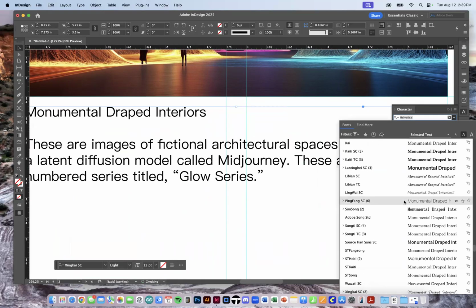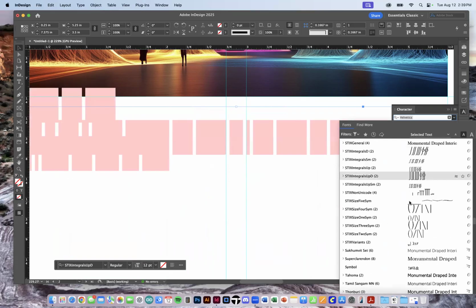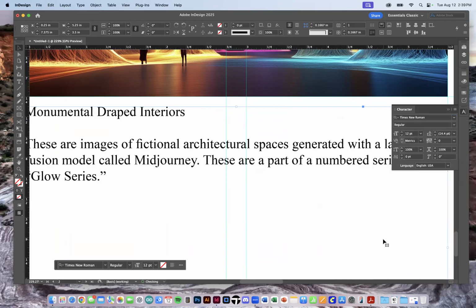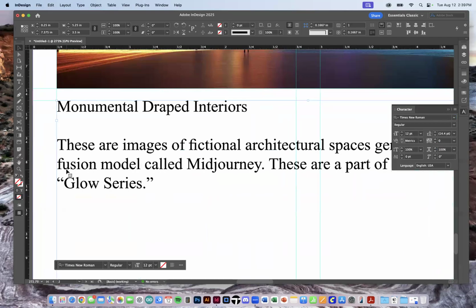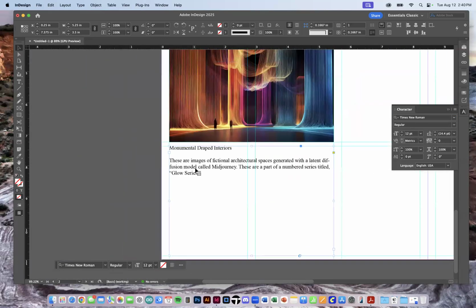Times New Roman is a serifed font. In other words, it has the serifs, the embellishments at the ends of all of the stems and pieces of letters. So you see, we have the serifs at the end of the T and at the bottom, and at the end of the H and the bottom, and at either end of the S curve and things like that. So serif versus sans serif fonts.